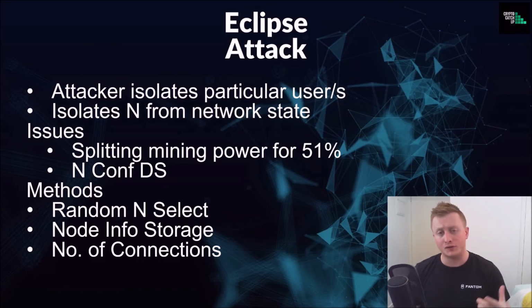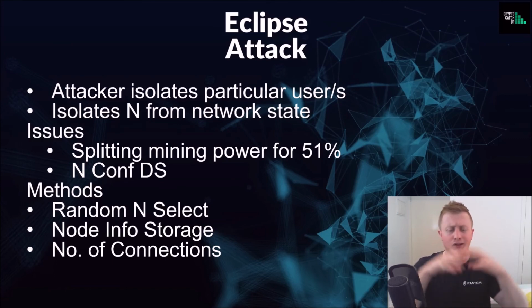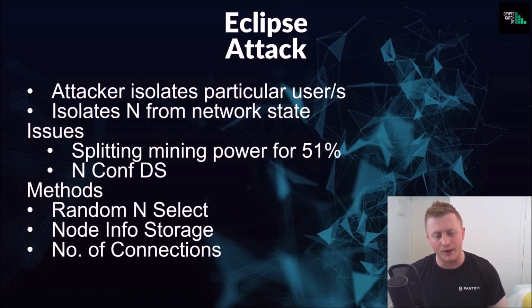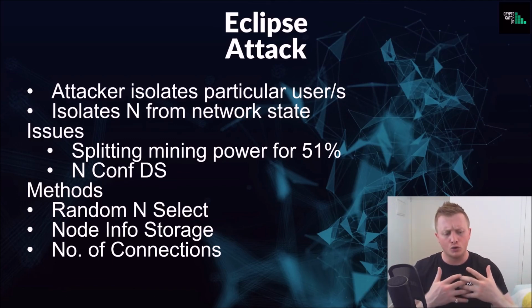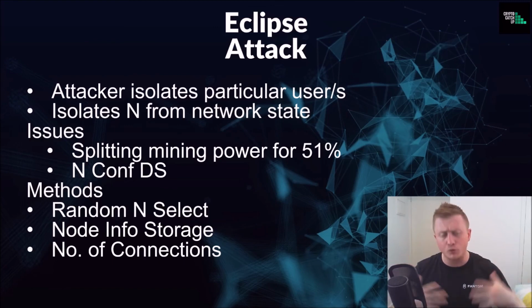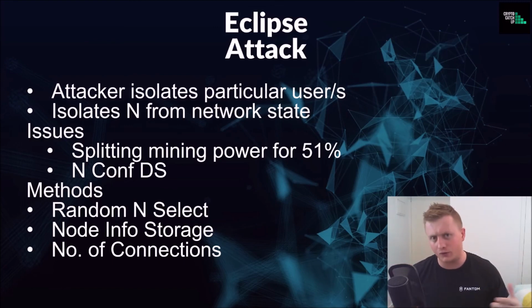Well, random node selection. By randomly selecting nodes all the time, you're not always going to get that malicious actor potentially that is within your small world network, which is what Bitcoin is. It only takes one hop to get anywhere within the Bitcoin network. Node information storage is important. So Ethereum and things like that, when you're using bootstrap nodes to connect to the network for the first time, which I believe in Ethereum there's only 4 or 5 of them in the world.